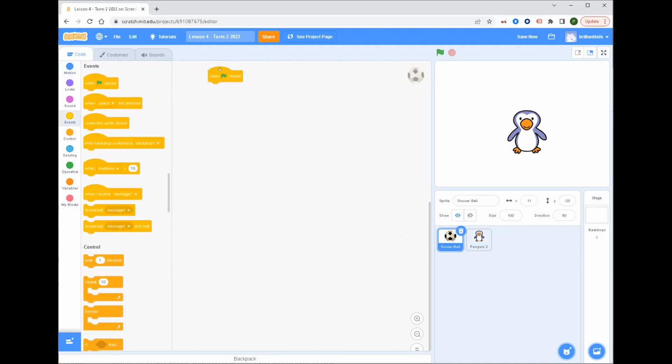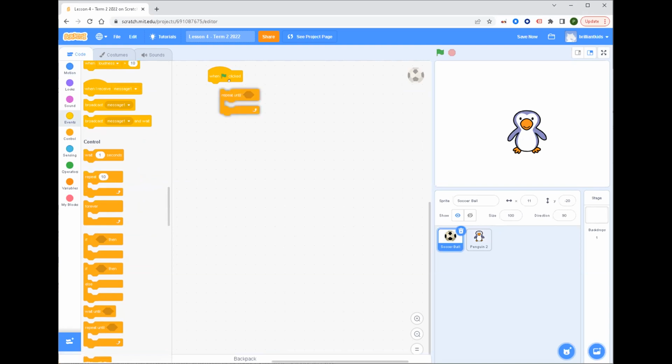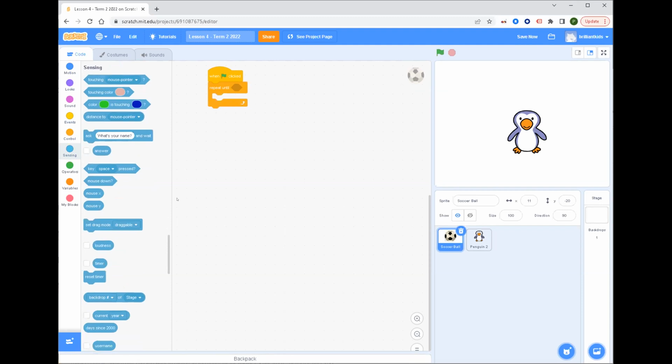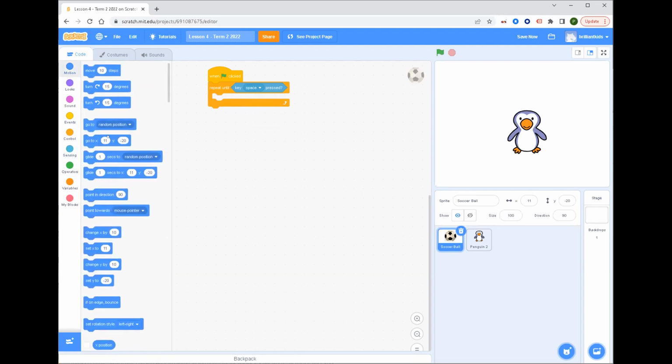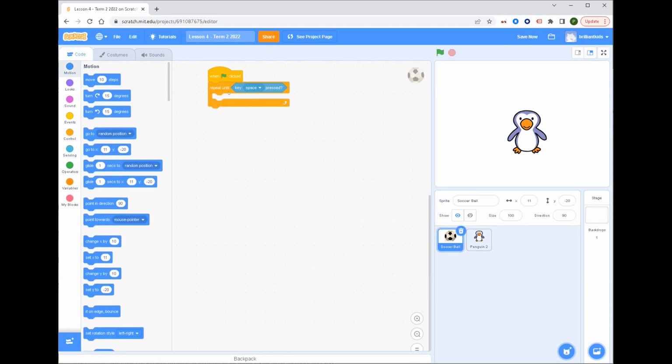What the soccer ball gonna do, and then you do repeat until, and then go into sensing. So what is starting here?